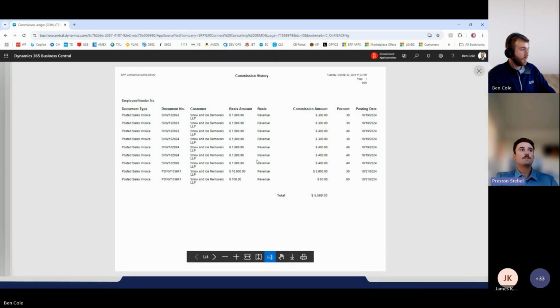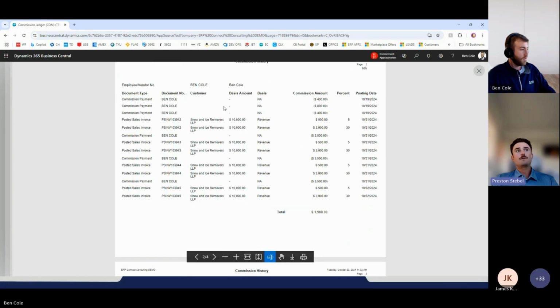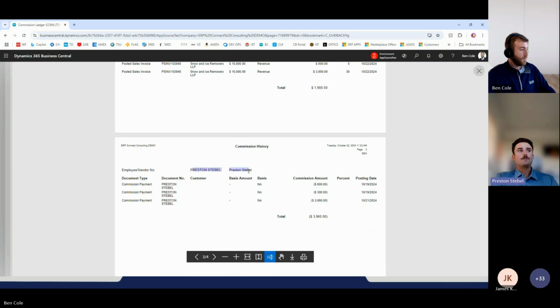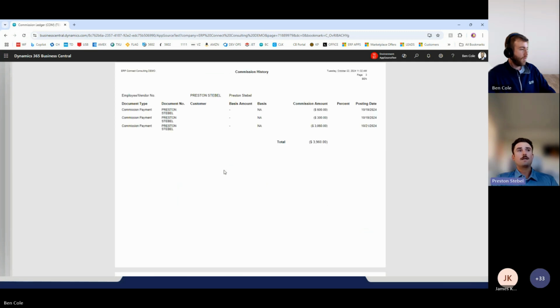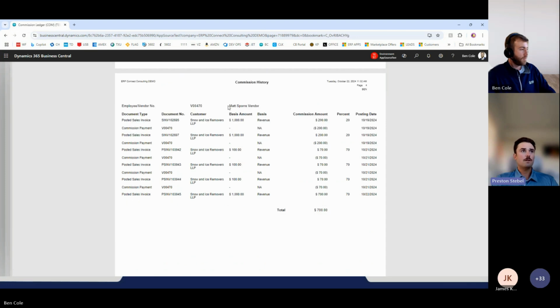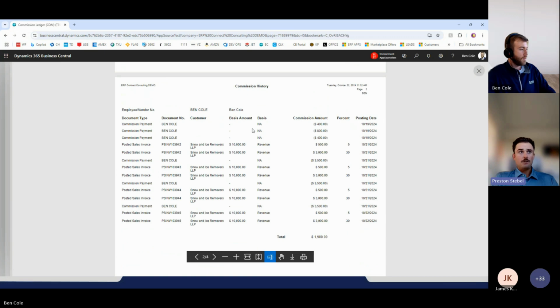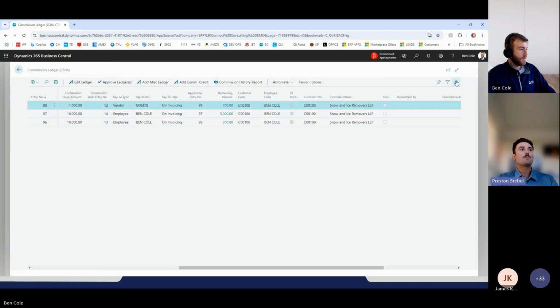Cool. So this is going to show you all the commissions that are open here. You can see, like for Preston, for myself, I have those three amounts and so on and so forth. As you start using this tool and these commission reports, we can definitely walk through this with you more in depth. But you can see that these are all broken out into different pages.